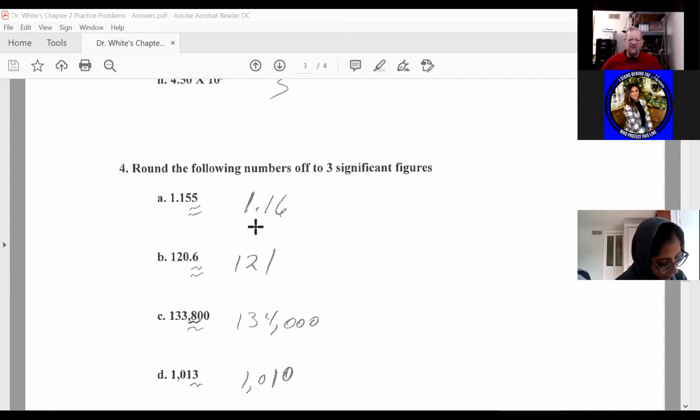If it's 4 or less and the number is 10 or higher, you drop that and replace it with a 0. If it's 5 or higher, you replace that with a 0, and then the last significant figure you keep, you increase by 1. If the number is less than 1, or past the decimal, I should say, you should drop it, and anything past it, if it's 4 or less. If it's 5 or higher, you drop it, and anything past it, and then the number in front you increase.